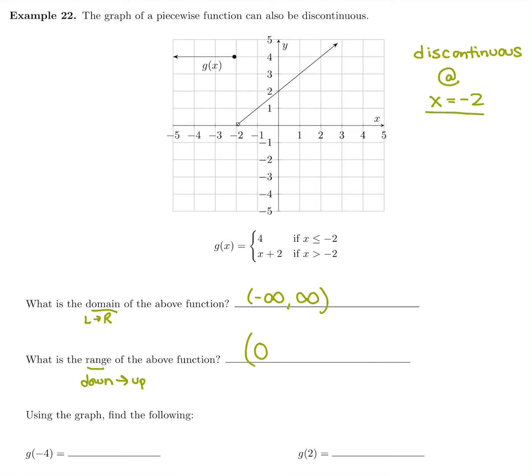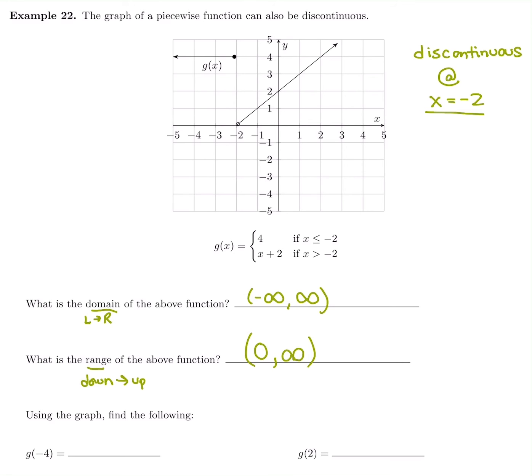And then as we read this graph up, in either direction, this direction stops at 4, but on this side, the y value does keep going up, and there's an arrow, so it's going up to infinity, at least on one side. So the y values are going to go from 0 all the way up to infinity, and 0 is not included simply because there's an open circle here. If that was a closed circle, I would be doing a square parenthesis instead of a round one.